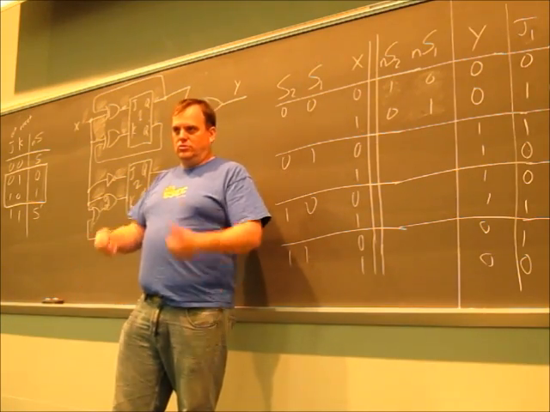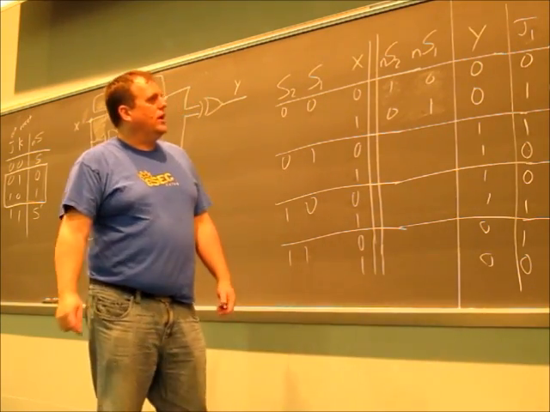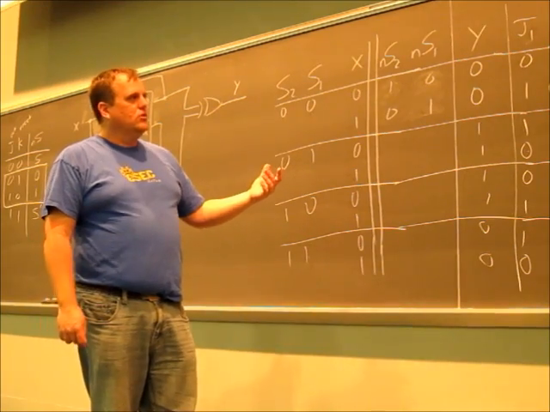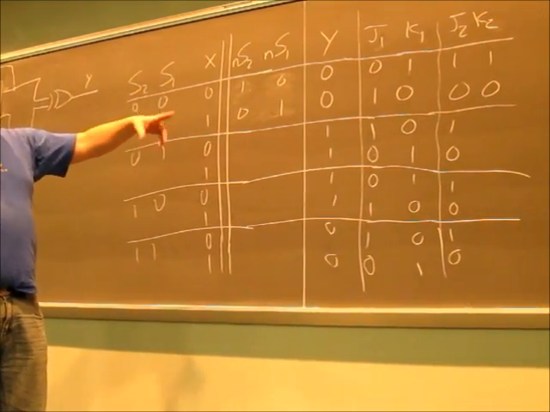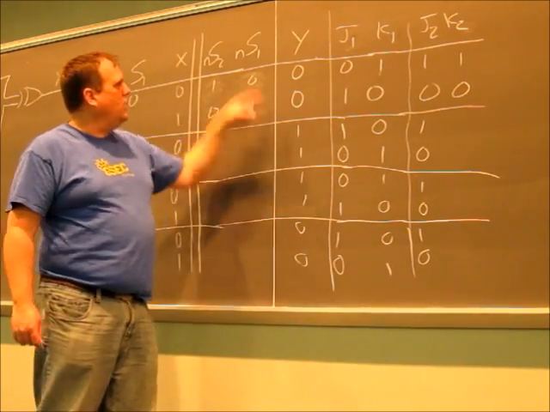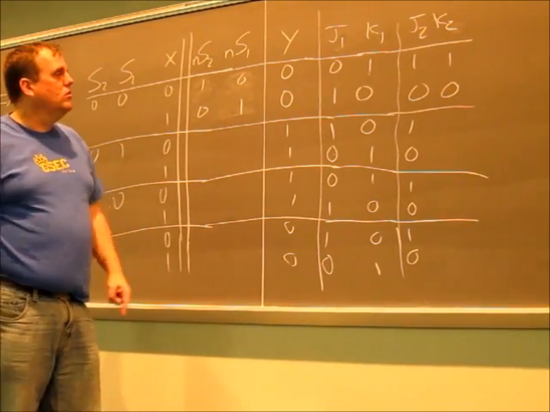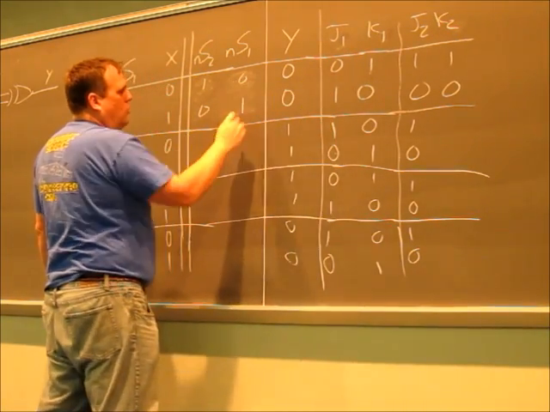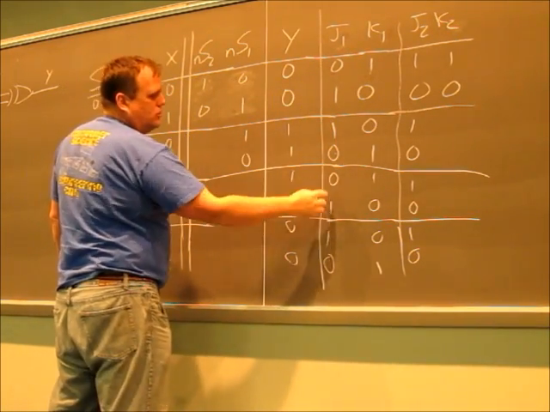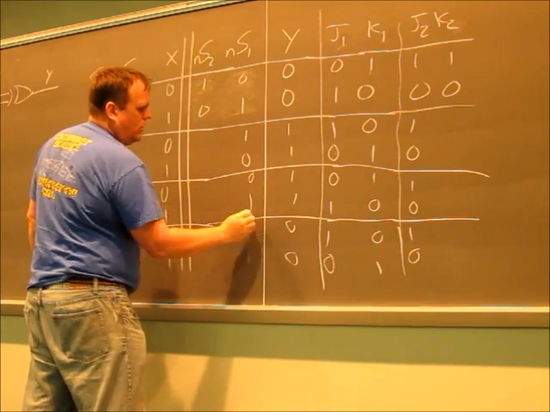Fair, yes? Good. All right, so once we know that, now we can come in and say, great, I now know exactly what's going on here. I will just copy my J1 right into my state 1. So it's 0, 1, 1, 0, 0, 1, 1, 0, 0, 1, 1, 0, 0, 1, 1, 0.